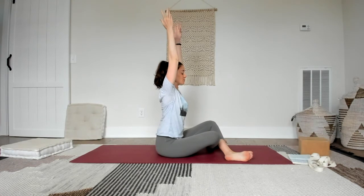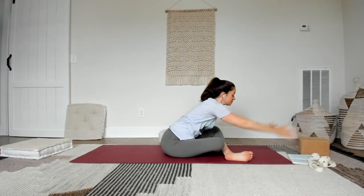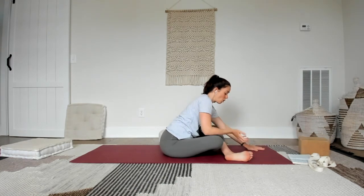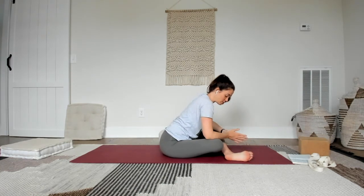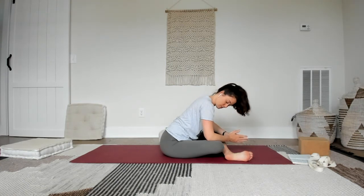Let gravity begin to pull the knees down. Tip forward as you exhale. Hands can come down here, or I like to kind of press the forearms to the inseams of the legs. Give a little bit of a press by way of the weight of my torso, my upper body. And then just relax the shoulders, relax the head, the neck.